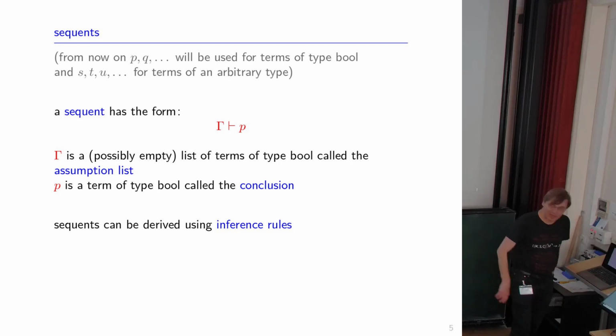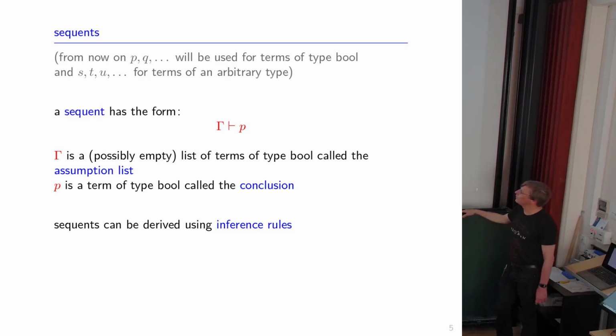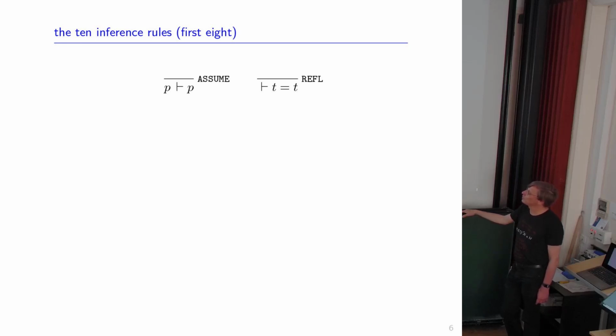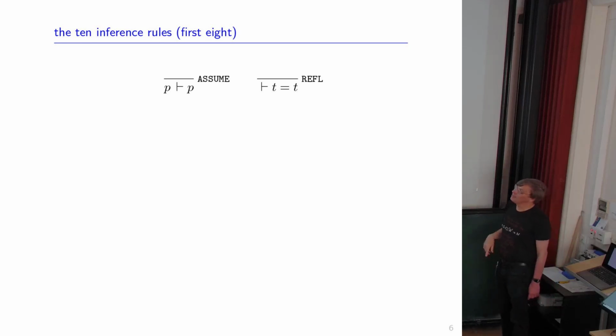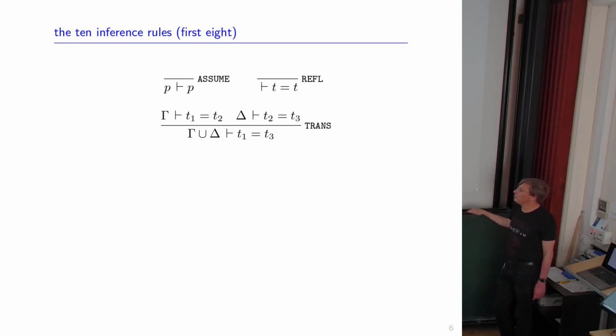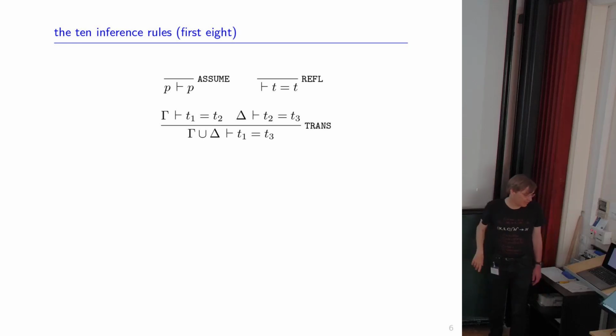And then I always don't know which one to start with. I think John starts with refl. These are basically the 2 simplest inference rules you can mention. Assume, if I know P, so the way you should read this, if the things on the left side are true, then the thing on the right side is also true. Assume says if we have P, we have P. Reflexivity says equality is reflexive. That's what gives you reflexivity.